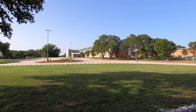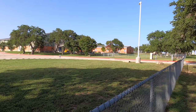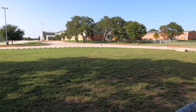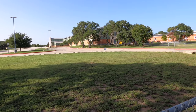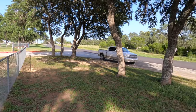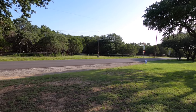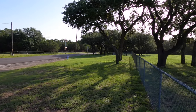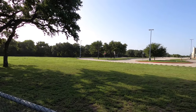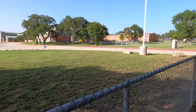We're going to do a little bonus feature for anybody who's looking to, well, there's not many lots left in Belle Oaks, but I am getting ready to list a lot. But if you're building in Belle Oaks or somewhere in the Bulverde area, this is the elementary school that your kiddos go to. It is a beautiful school, but it's also kind of out in the country. So if you're coming out of the Belle Oaks community, you'll take a left and there's a small spur off road. Take another left on that and you just keep coming down. It's probably eight to 10 minutes down the road from Belle Oaks.